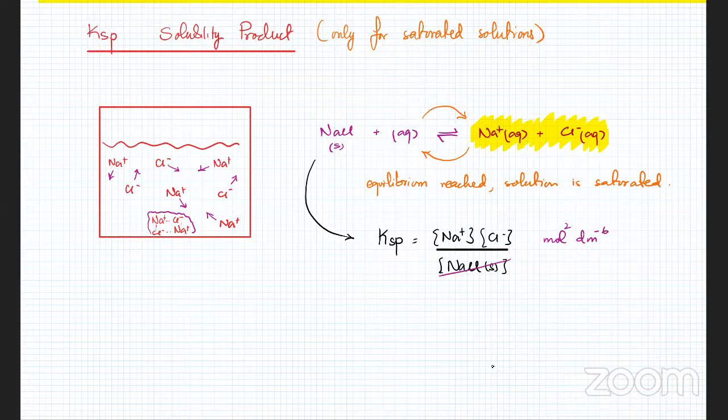Okay? If you have a different salt, KSP would have a large value. When would it have a large value? If the substance is very soluble. So KSP indicates how soluble the salt or whatever you're dissolving is. So KSP will have a large value if more dissociated ions are produced, if substance is very soluble. ठीक है, ये भी clear है? Yes, sir. Yes, sir.